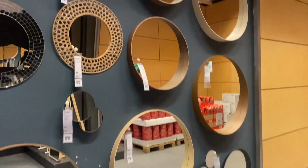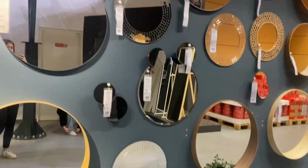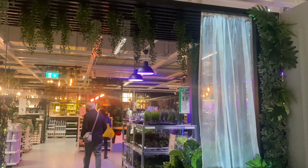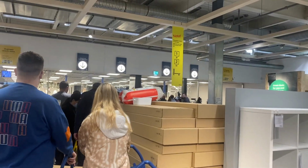The haul of mirrors was absolutely gorgeous. They genuinely had like every single mirror that you could want. I wanted to pick up so many because in this house we have like 2 mirrors and they're both really small. And there was just so many nice ones here. I really like the round ones. The one that I want to get is round with like a brown skirt outside.